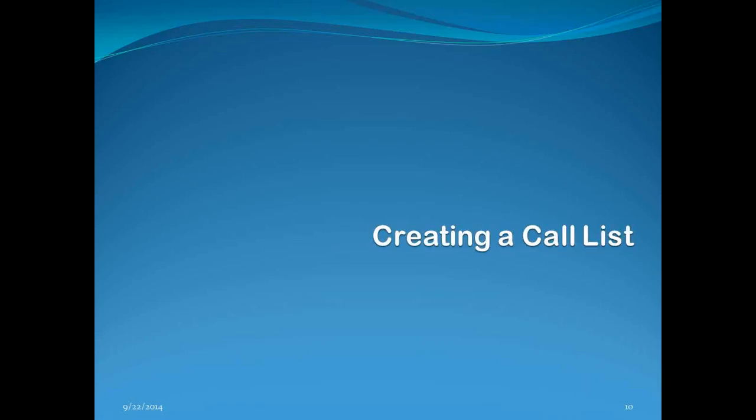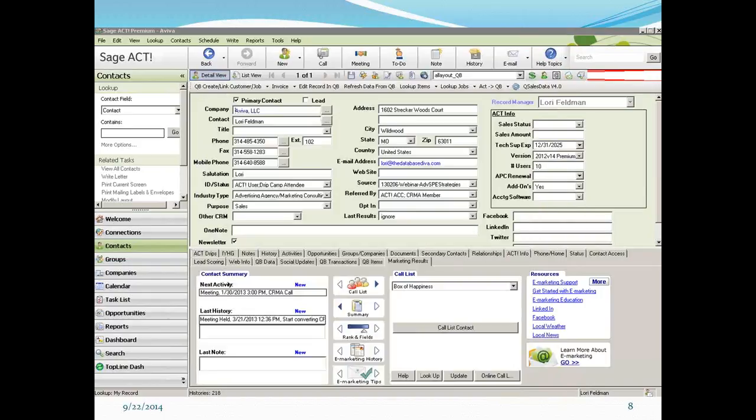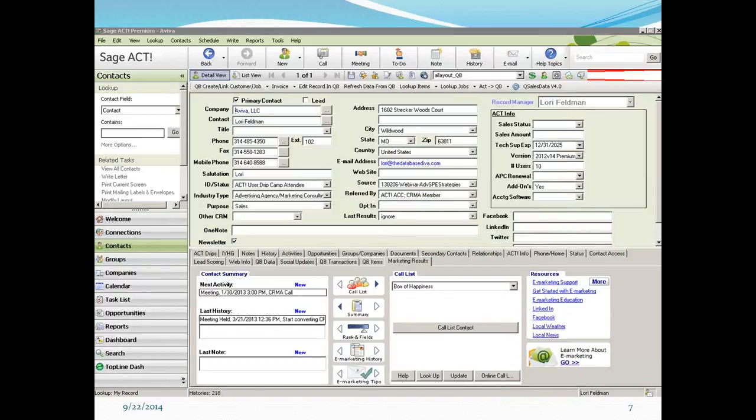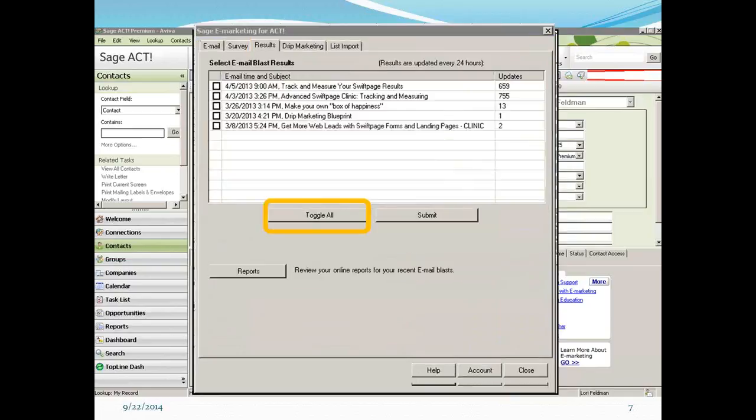let's see, where did you initially click to download the results to get to the results tab? Oh, click on the Swiftpage icon. Let me go back here. So the Swiftpage icon within ACT, right here. So it's up on the toolbar in ACT. Oh, yes, it's also under the right menu. So there's a Swiftpage under there as well. When you click on it, it brings up this window, and now you can get to the results tab.